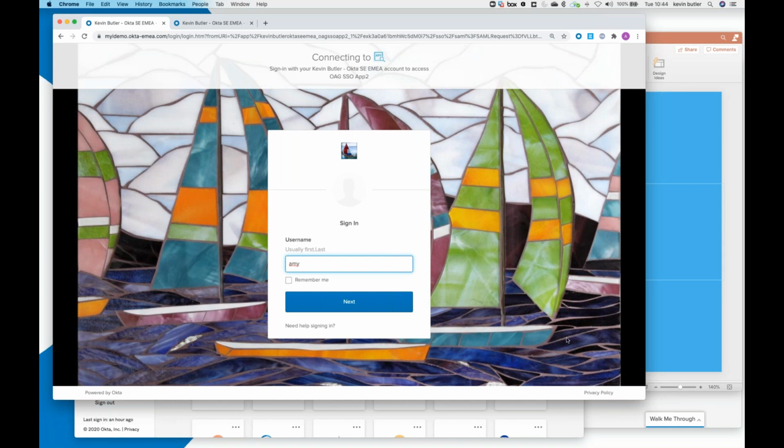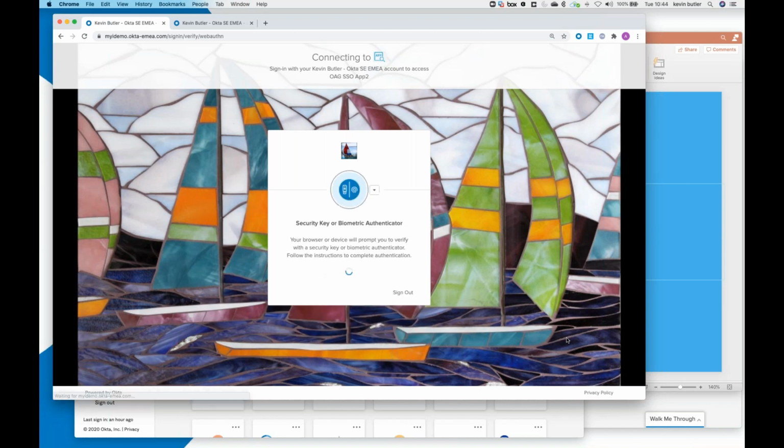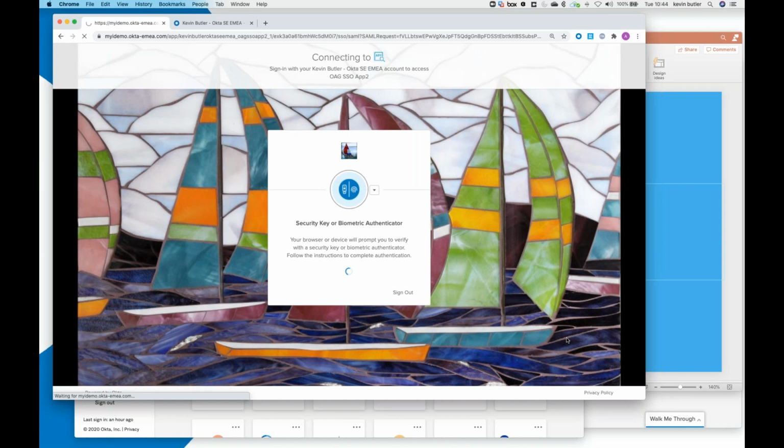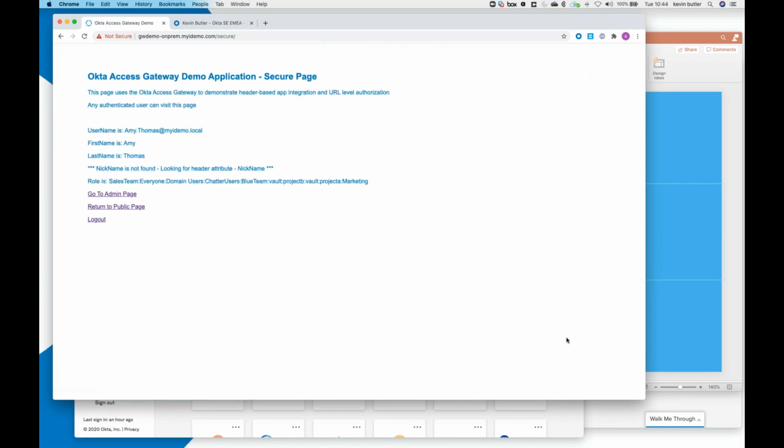So this is service provider initiated. And I've got a lovely demonstrator lady called Amy Thomas who's going to log in. We get the Okta logon box, which is what she's familiar with. We then have a set of policies behind that which say, for this user, please use this policy to log in. So in this example, even though Amy's account is an AD account, I'm actually using a passwordless experience using the Touch ID on my MacBook. So I've done the equivalent of a strong authentication.